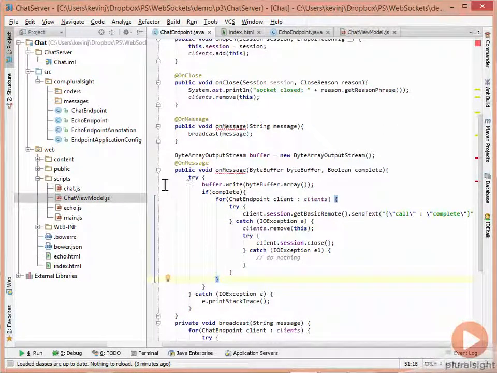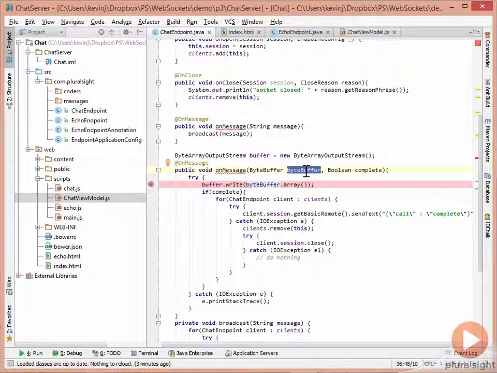So just to recap, and we will put some breakpoints in here. I'll do that now, so we can see this in progress. Once we do this, this method, the onMessage handler, will be called multiple times. Each time it'll be passed a byte buffer, and that byte buffer will contain part of the data. The final time it's called, the complete flag will be set. At that point, we have a complete buffer, and we have a complete byte array output stream, and we can send a message to the client telling it that the data has been received. Again, in this case, we're going to broadcast the message. There's probably no need to do that, but we already have that code in place, so we'll use that to send out all the data.